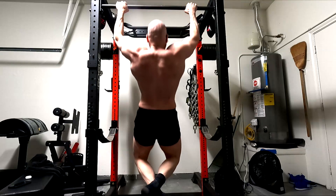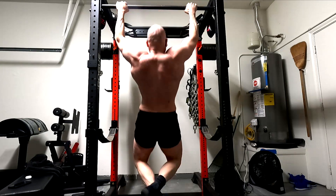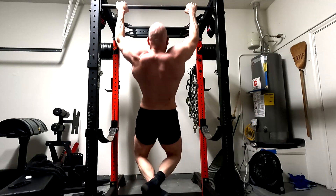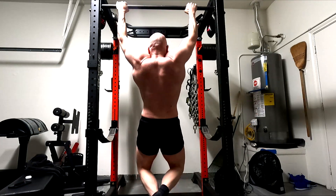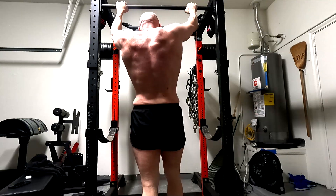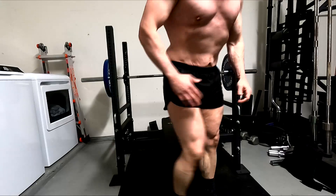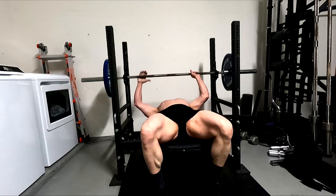Arms do need to be a high priority for me on this cut. I did a video this morning and did a full breakdown explaining why I'm doing higher reps. The workouts are good, I'm getting a good pump, everything feels good, but I'm definitely feeling the fatigue. I've got a little bit of a cold right now so I did a lot of extra sleeping yesterday, but the workouts themselves are actually quite good.